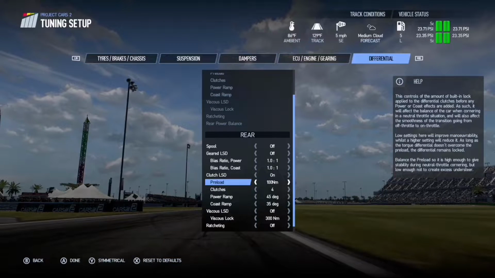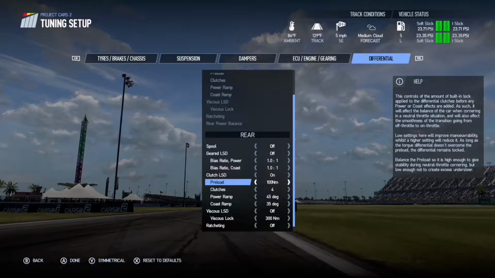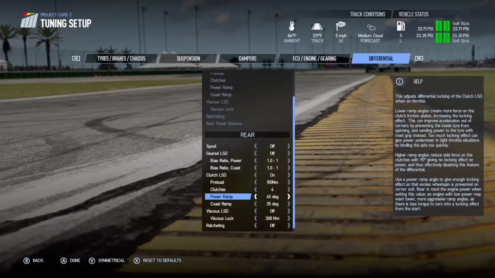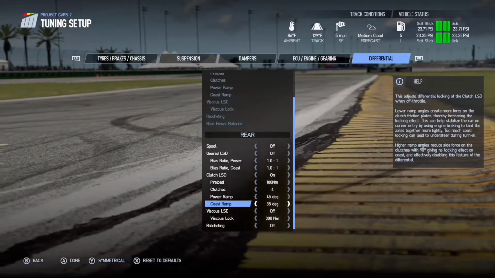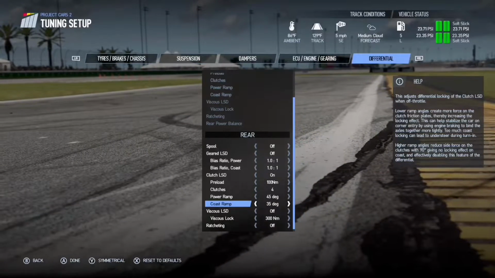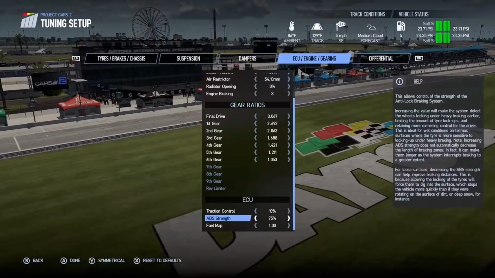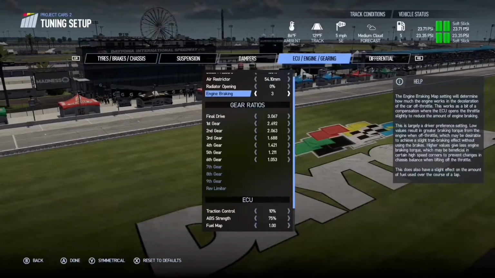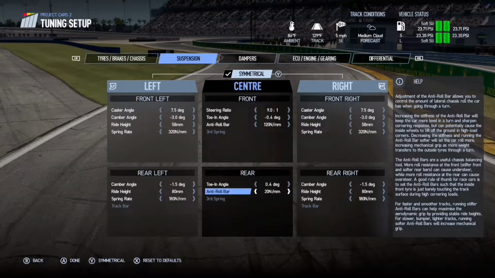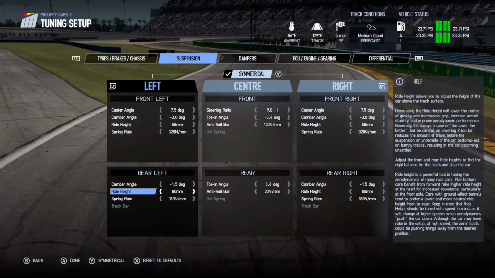As for the differential, I sometimes find that Project Cars 2 doesn't always offer you what you expect when it comes to changing some of these settings. So numerous times I've gone through the preload, the power ramp and the coast ramp, just trying to adjust things accordingly as to how I expect them to react, and sometimes they just really don't give me the outcome I expected.